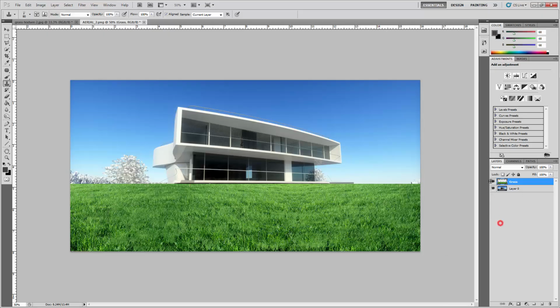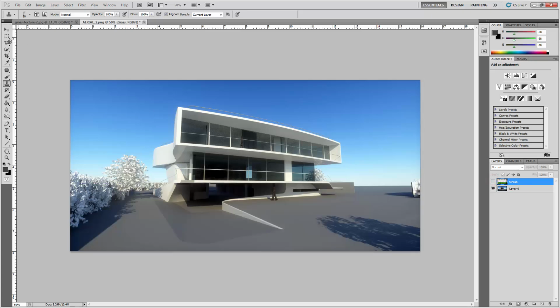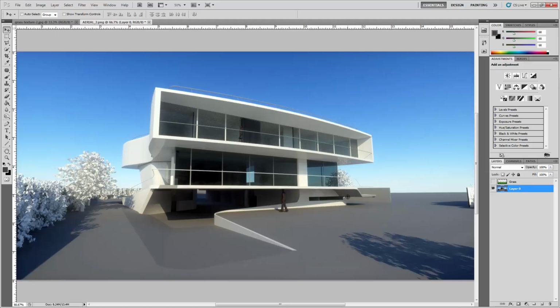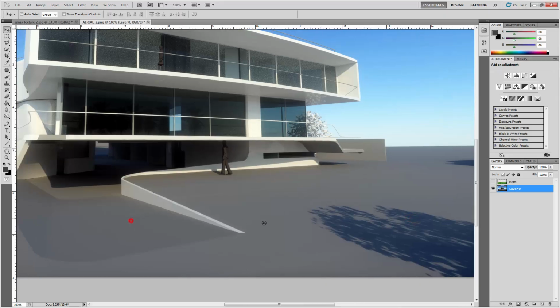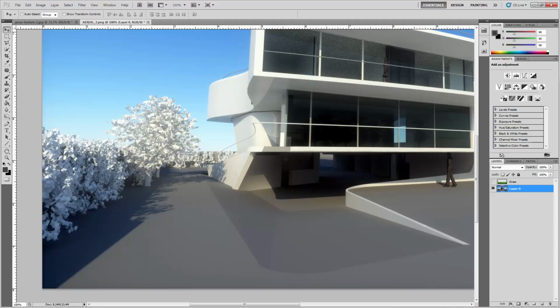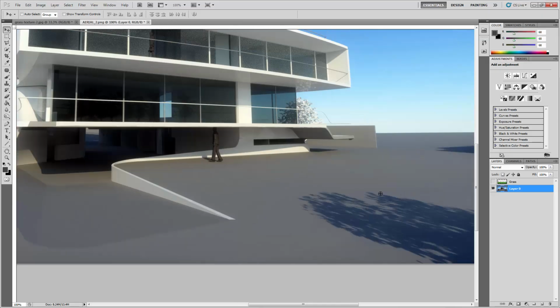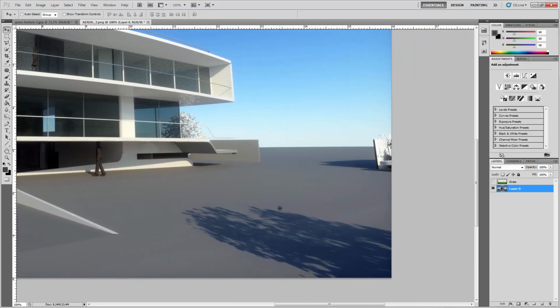Okay, now the next step. You can do this any manner of ways, but basically what we will be trying to do is select the gray ground, excluding the parts that are the walls. Maybe the bottom portion, not the driveway. So we'll be trying to select that and everything that's below the trees here, the part of the ground that we want to be grass, basically.